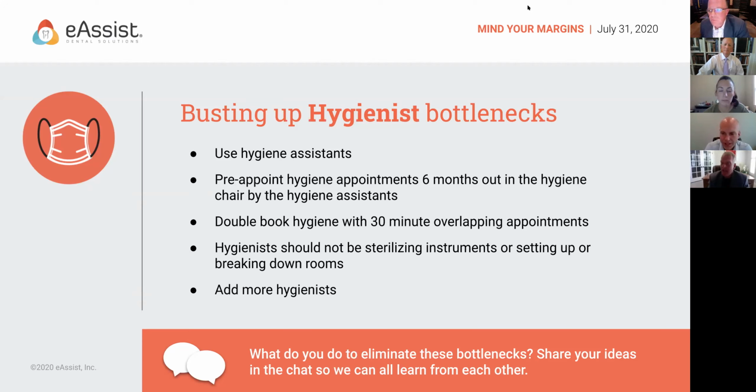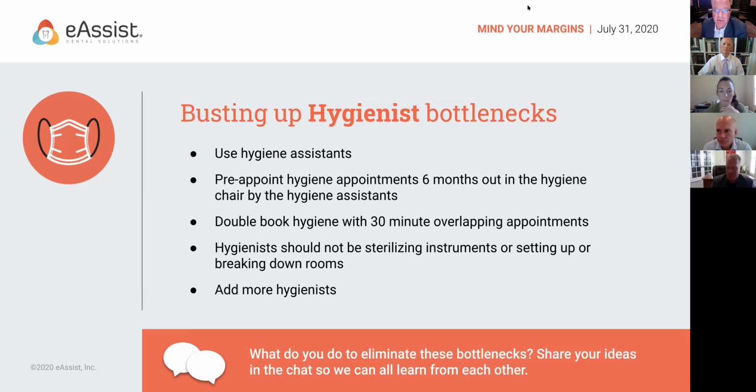But again, you're putting yourself as the bottleneck, and that's where you want it, right? My guess is a lot of people just don't have the space, and that comes in designing the office properly in the very beginning to say, I need to have enough chairs so I can do assisted hygiene. Yeah, that's probably the big one. We always do 7 operatories at least.